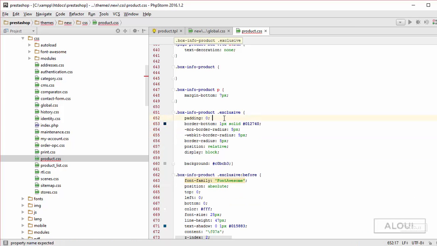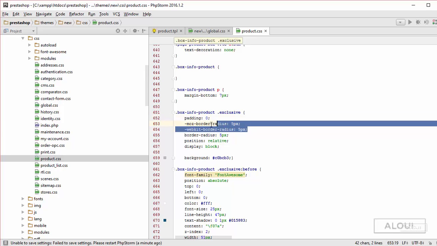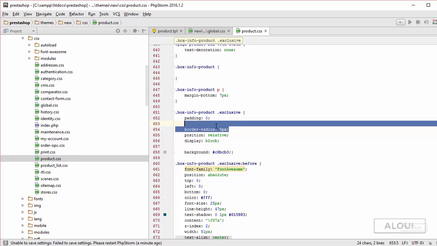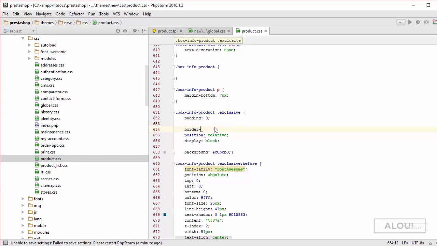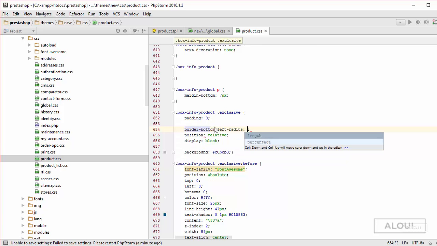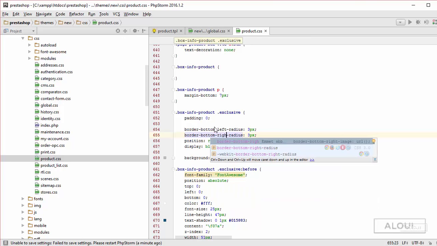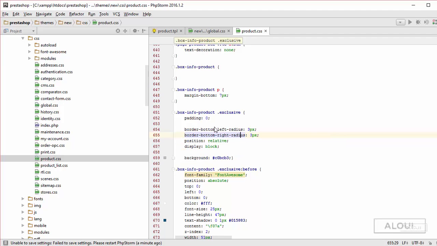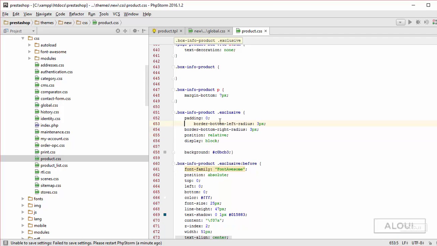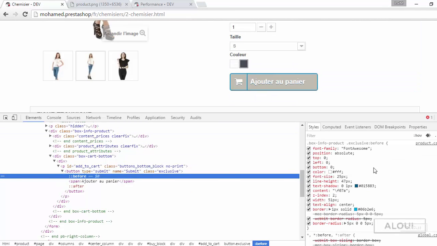Then border bottom, no border, actually. Border radius is 5 pixels. It's too much. I hate border radius that is stupidly valued. So it will be border bottom left radius, it will be 3 pixels. Let's use that, but this time for the right. Right radius, it will be again 3 pixels. Okay, then position relative, and let's leave the rest as it is. I don't want to refresh the page, for instance, because I'd like to finish this, then refresh it.